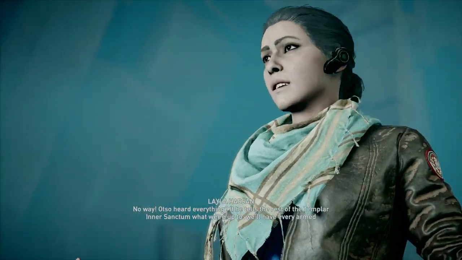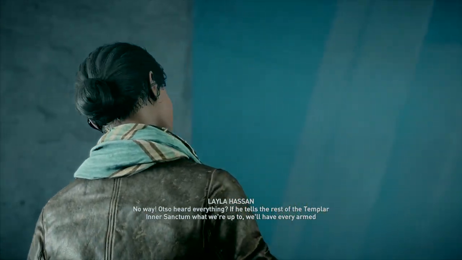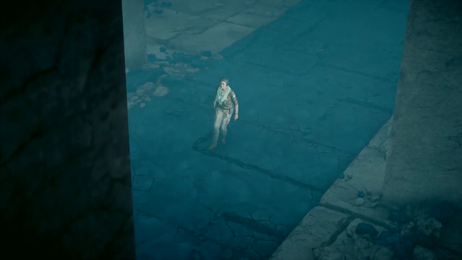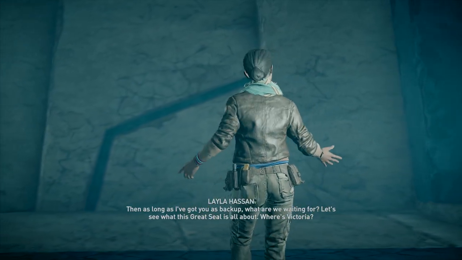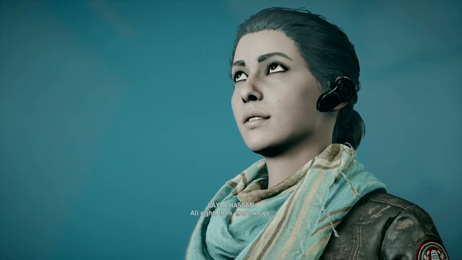No way! Otso heard everything? If he tells the rest of the Templar Inner Sanctum what we're up to, we'll have every armed Abstergo goon on the planet after us. What? I want every gun response to that thing. Then as long as I got you as backup, what are we waiting for? Let's see what this great seal is all about. Where's Victoria? You'll see. All right then. Here we go.